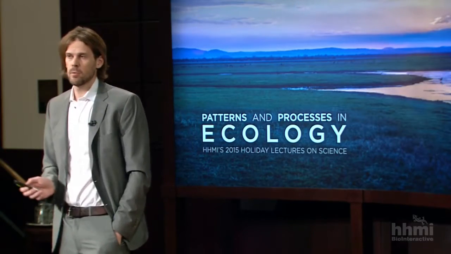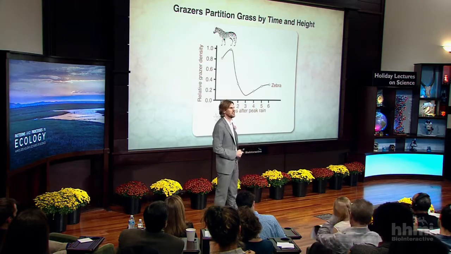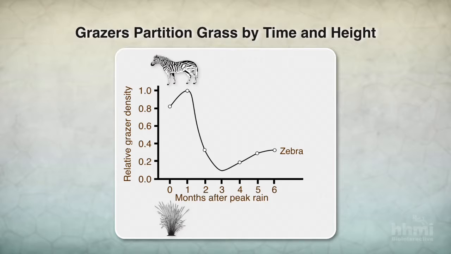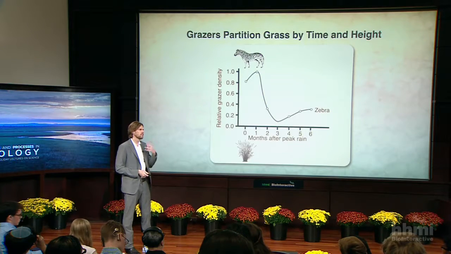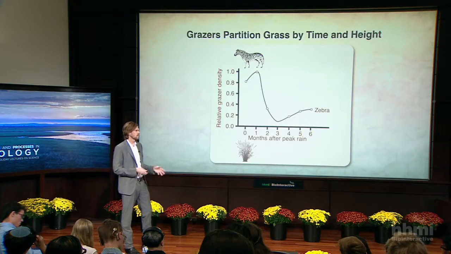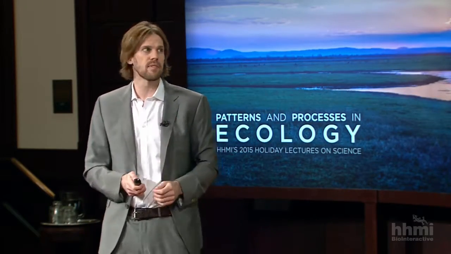Believe it or not, something similar is true for how grazers partition their grass. So if we have, again, our one grass species, this is our Panicum maximum buffalo grass. This is the example from the Serengeti, where they have a long dry season. And when the rains come, the grass grows tall. And the first herbivores to move in to start foraging on that tall grass are zebra, which are non-ruminant and large body-sized animals, which means they have to eat a lot of food and they don't digest it very thoroughly. So that's kind of their strategy. So they move in and they eat this grass, which is relatively low quality, has a lot of stems.